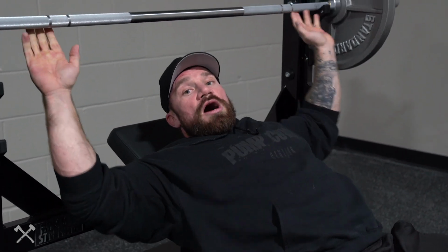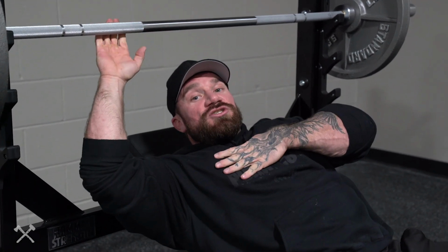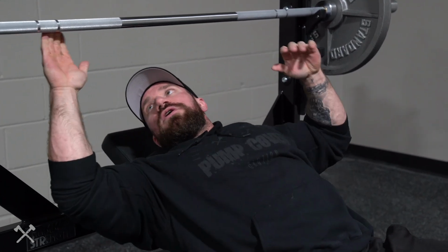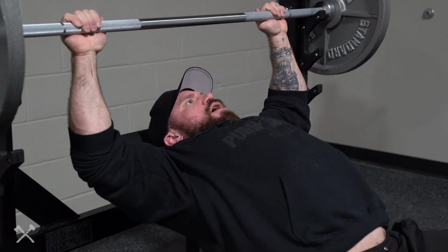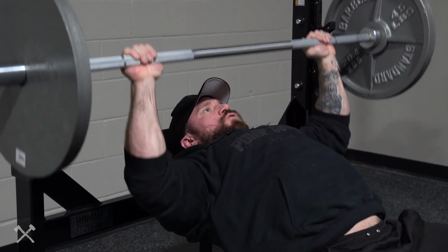But if I go too wide, too much stress is on my shoulders. If I go too close, not enough stress is on my chest and too much on my triceps. So you want to find that happy balance. It's going to play a role depending on how tall you are. Nice posture, good base, ass is in there. I'm going to drive up. When I come down, breathe in.